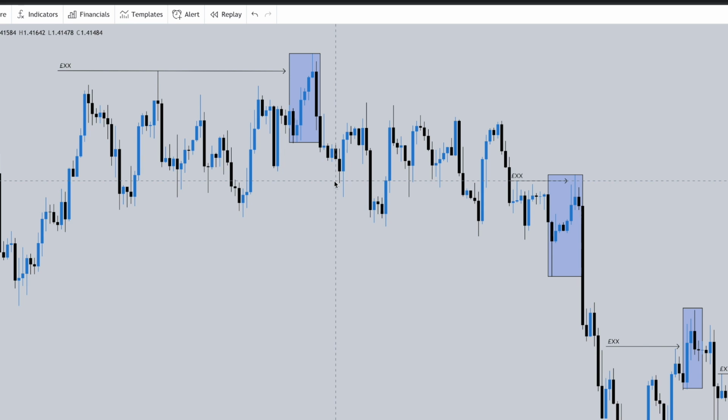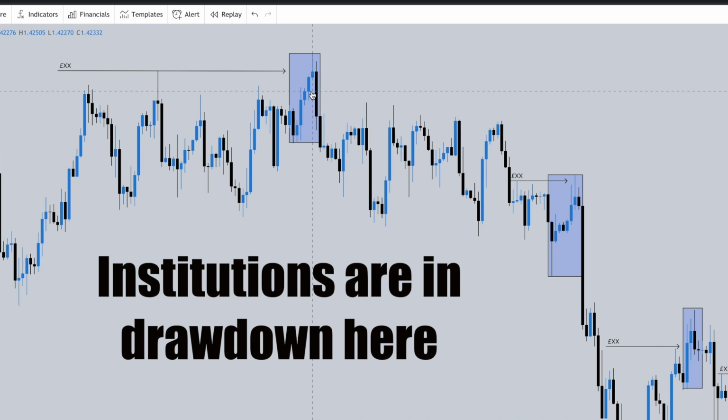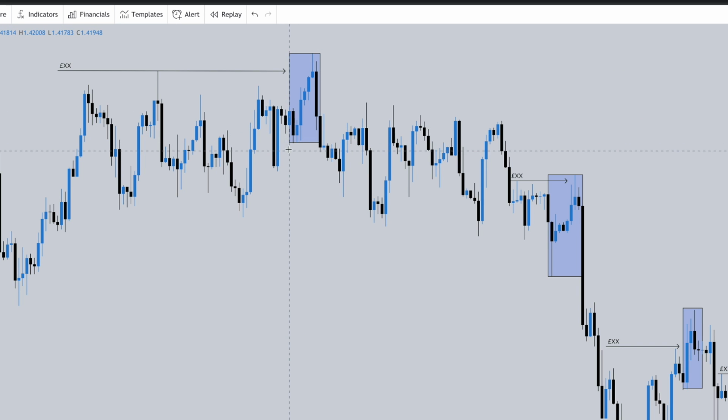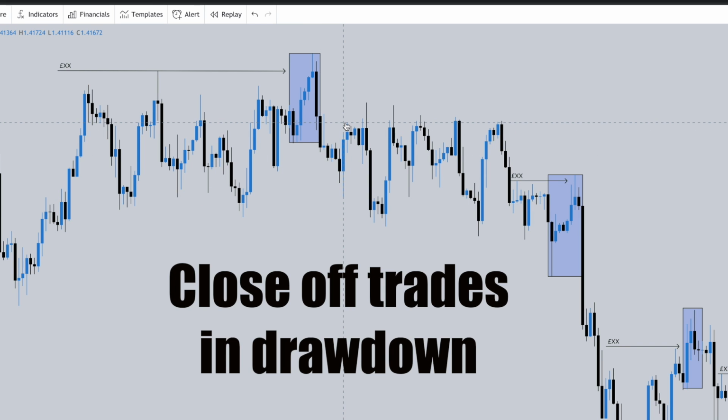This is one you will find in a bullish market, and this is one you will find in a bearish market. One thing about institutional candles is that the banks, or the big institutions, are normally in drawdown in this candlestick. When they're buying GBP/USD in this case, and then they drop price down, these orders are still open. These orders are still in drawdown. So they need to come back up to this institutional candle to mitigate their orders. Basically, mitigation just means to close off their position.